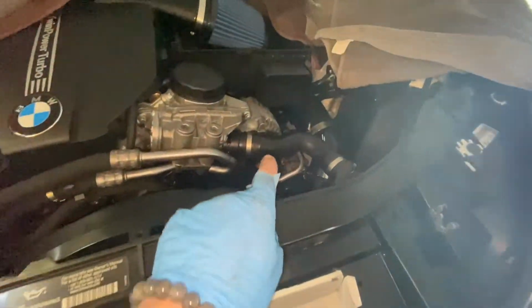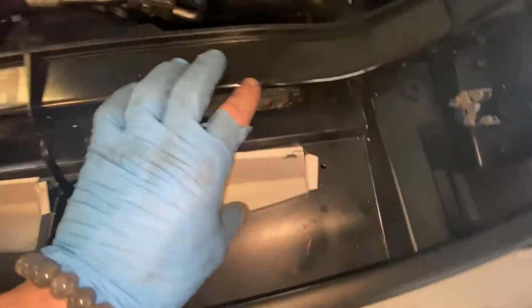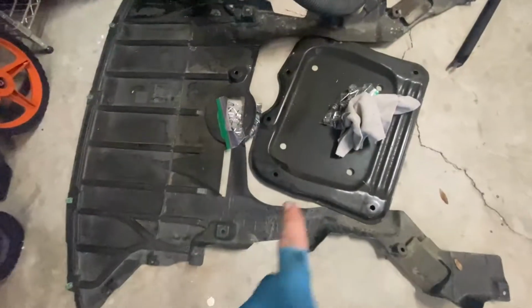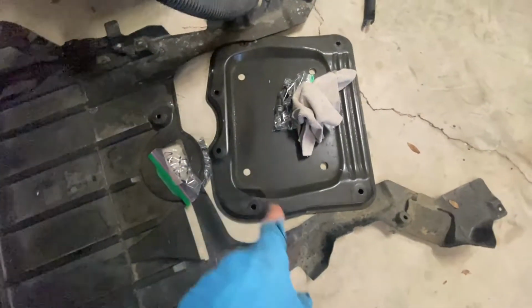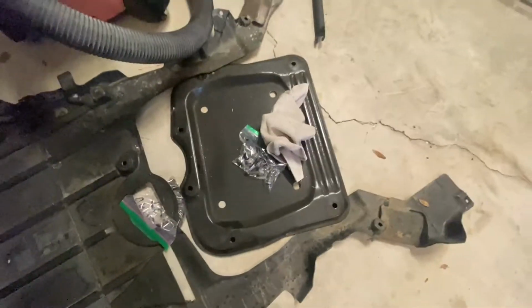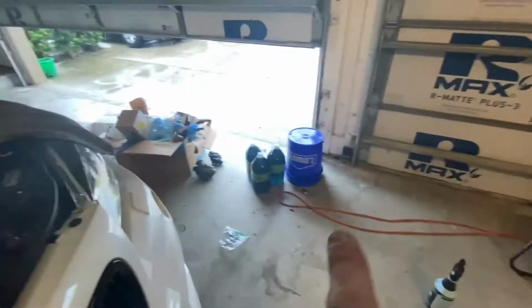All right, now we're gonna do the shrouding. It's as easy on as it was off. You put this piece here. You got the clips, two screws, and then this piece just clips in. Okay, so now we just have the underpan, which is the 8mm bolts, as well as the stiffening plate, which I think are 13s or 14 or 15. I think they're 15. But yeah, then we're going to fill her up with coolant. Make sure you look at your specs and pre-dilute it. And then I'll show you the bleeding procedure.